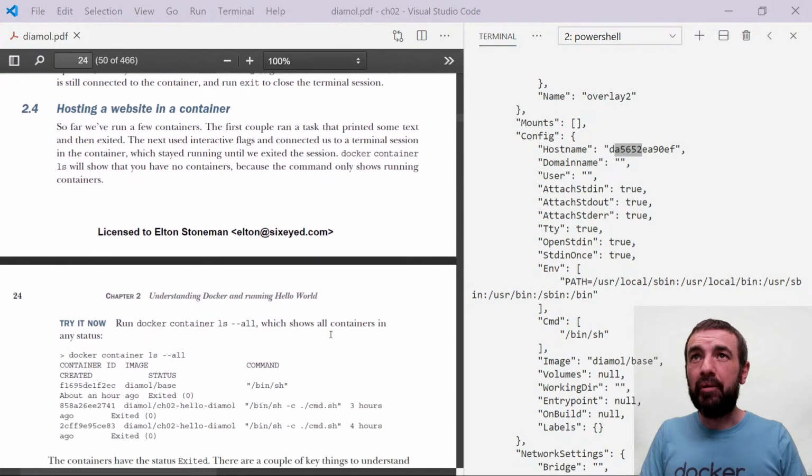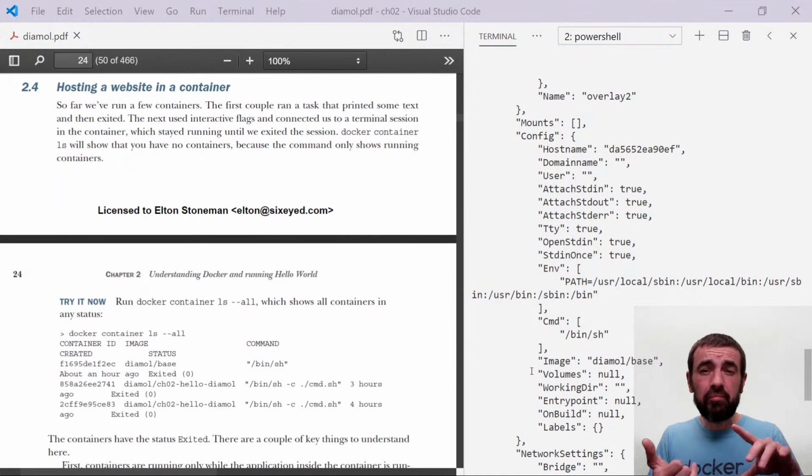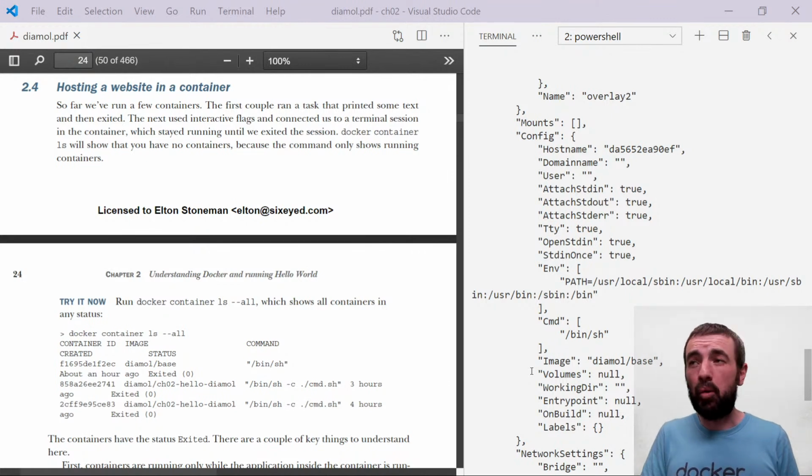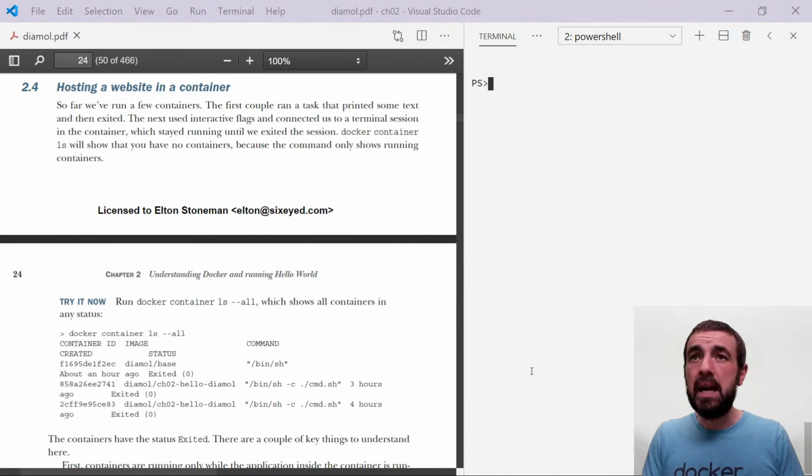Okay, so let's skip down through here. The more interesting thing we're going to do: so we've seen running a container that runs a script and then ends, and running a container that you connect with interactively, which is really useful for exploring and doing some interactive testing. But mostly what you'll do is run a container that just sits there and does some stuff until you stop it. So web servers, databases, message queues, back-end server processes that pretty much just keep running until you upgrade them or replace them. For that, the last thing we'll do for today's episode is show you that by running a website. So we'll run a really simple website in a container.